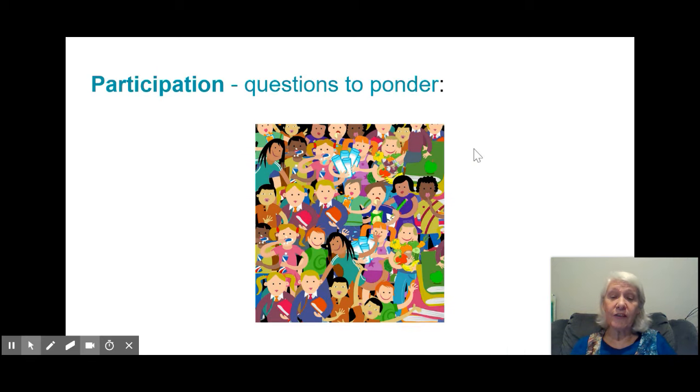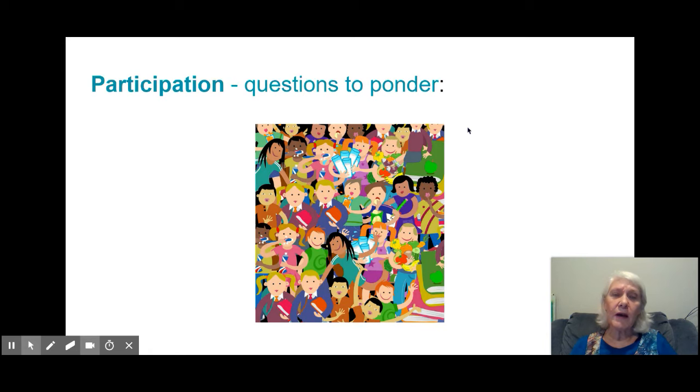When we're thinking about participation, what does this look like in your classroom now? What are the sort of contexts that your learners are participating in? The key competency mentions things like learning, work, celebration and recreation. Is their participation limited to the classroom or to your school or local community? Or are your students given opportunities to participate in national and global contexts? And what would that participation look like? We'll have a look at some examples a bit later on of some authentic contexts where students are participating.